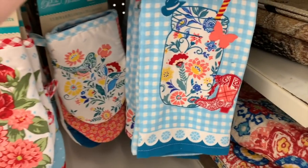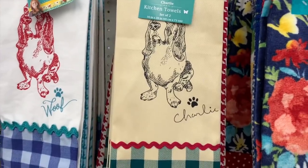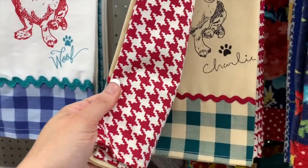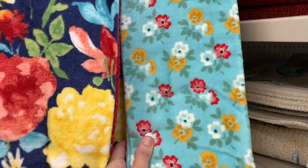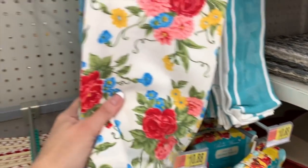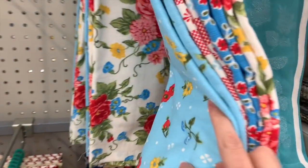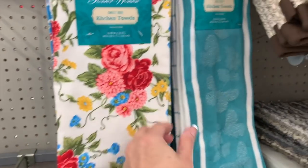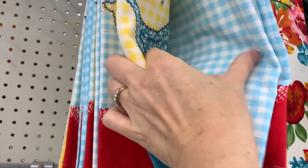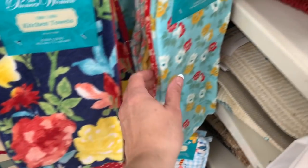$10.88 for this set, $7.96 for this set, $7.96 for this one. And there's Charlie — this is a little two-pack of towels. I gave my parents some of these towels last year as a gift because they remodeled their kitchen; I haven't seen them in rotation yet so I wonder if my mom is saving them. Sweet Rose, Butterfly, Wildflower Whimsy, Animals — there's a rooster in there — Fiona Floral, very fluffy and nice, and Spring Floral.